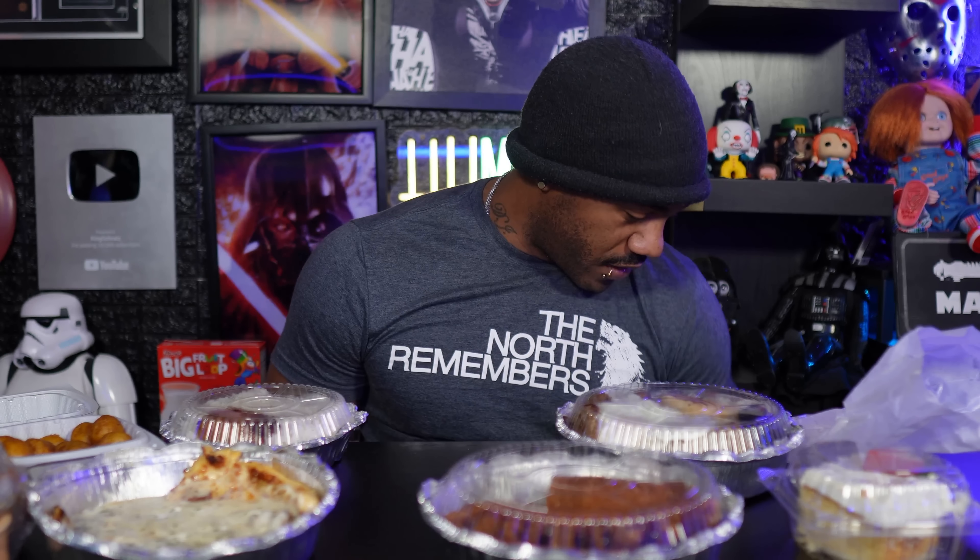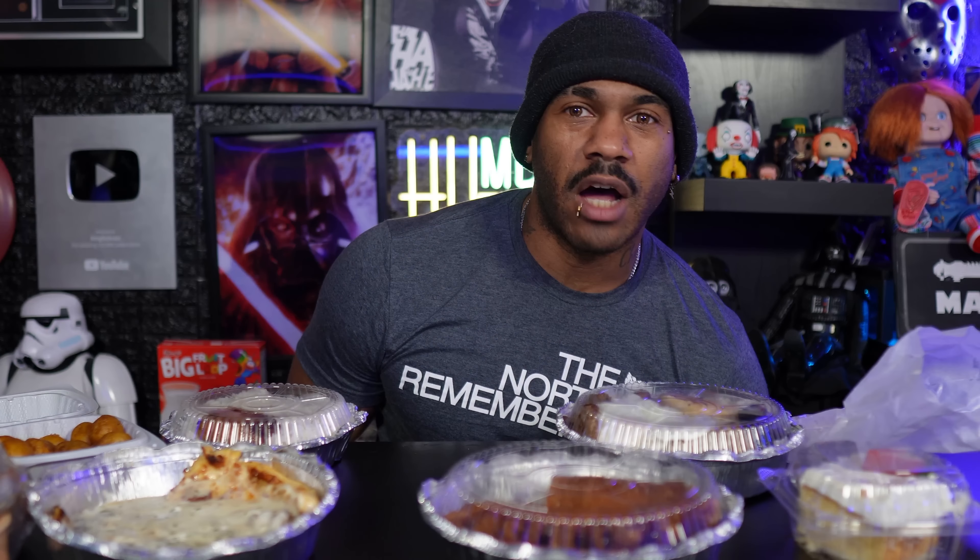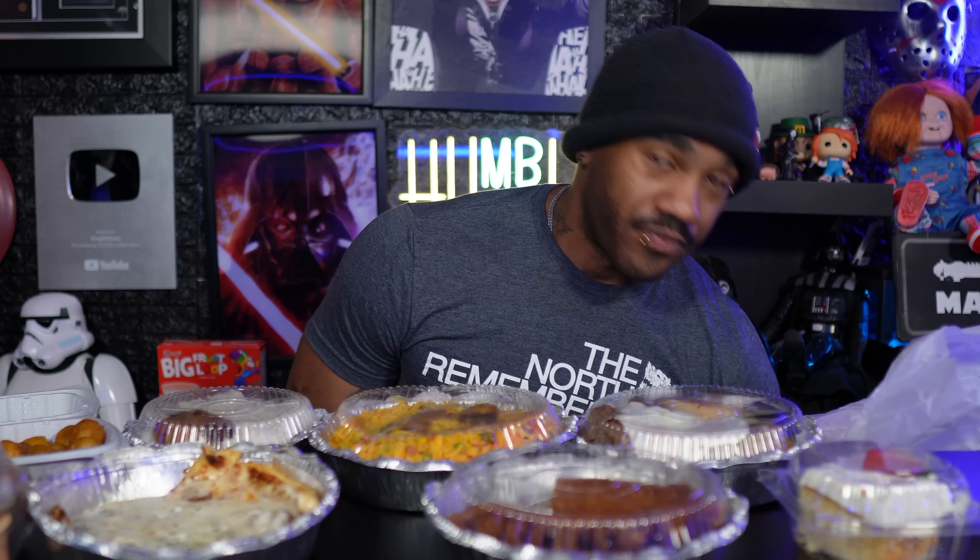I didn't think I was gonna get this much food. I gotta check my receipt in a minute. This is the rest of the breakfast — look, there's a whole avocado in here, a corn cake, we got some steak, we got some rice — there's a ton of rice in here. It doesn't seem like a lot of food from some videos but this is a lot of food. Arroz con pollo — rice and chicken — one of the more popular dishes. There's chicken in the rice, and we got beans too.